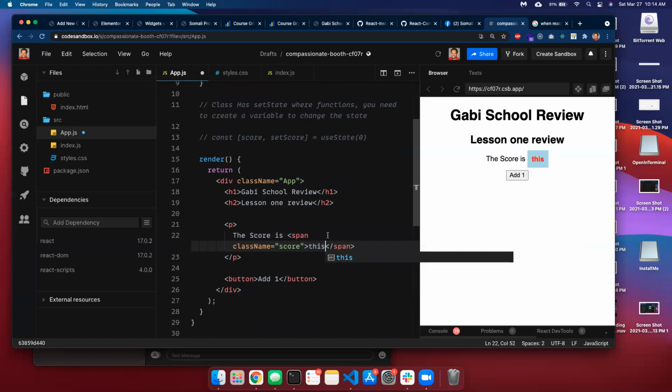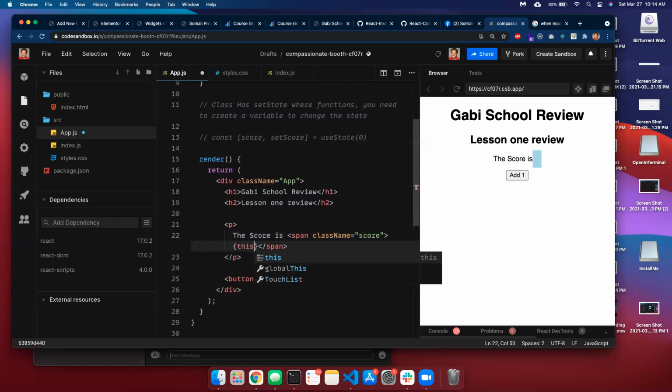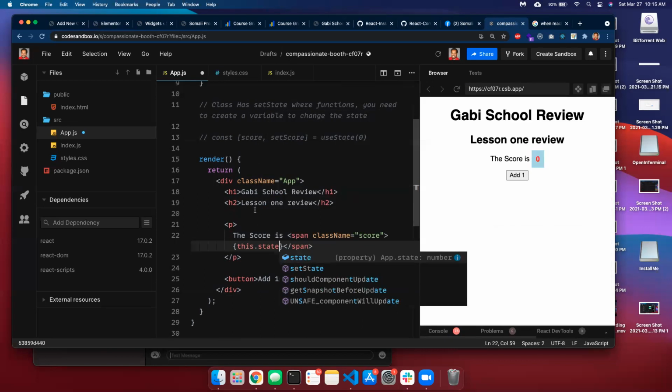If you look back at the lesson notes, you'll see how we did it. Every time you want to put any JavaScript in here, you have to have the curly brackets. That's basically telling the JSX that this is going to be JavaScript, right? So we have to say this dot state. And that's it.